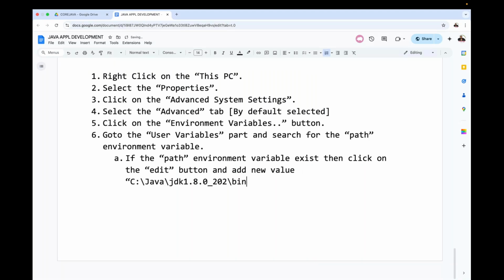Add the new value C:\Java\JDK1.8.0_20\bin. That's it. Add this one.